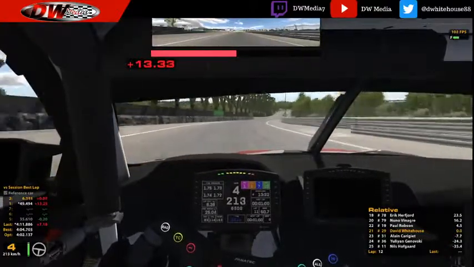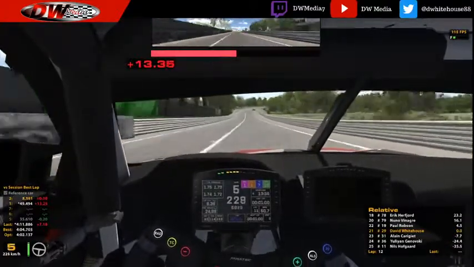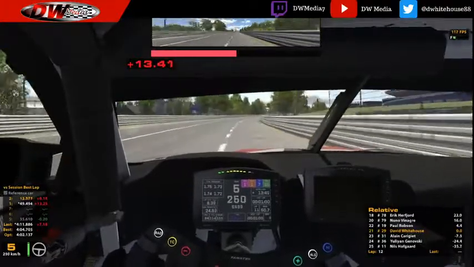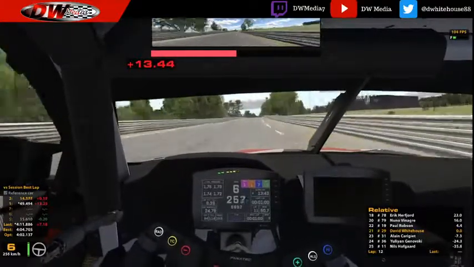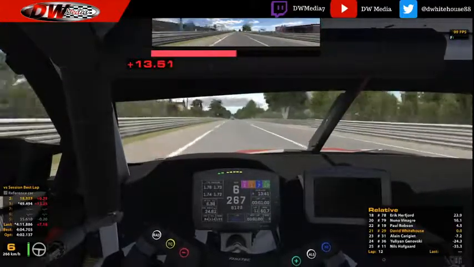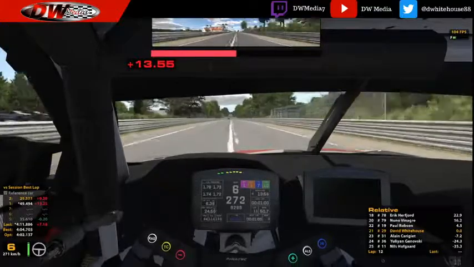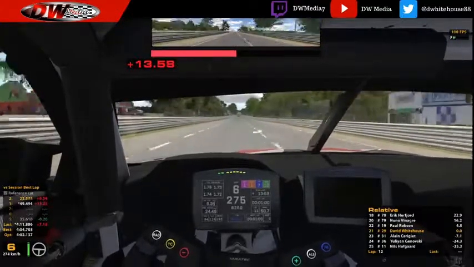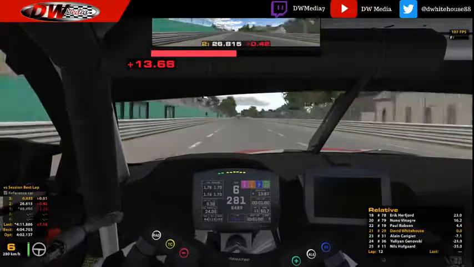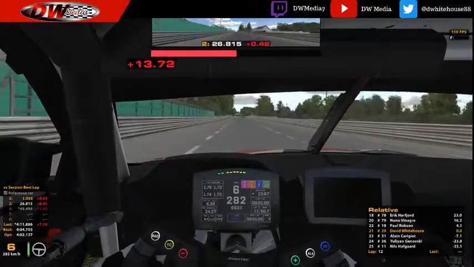So that was a silly mistake. It's gifted Paul Robson a position. It's took the pressure off Nuno completely. I'm now 16 seconds behind him. So let's get our head down. The car behind is reeling you in. Yeah, 7.1 seconds. Of course he's reeling me in. He qualified 3rd and I'm qualified 19th. He's got the pace. Silly person. Silly Jim.